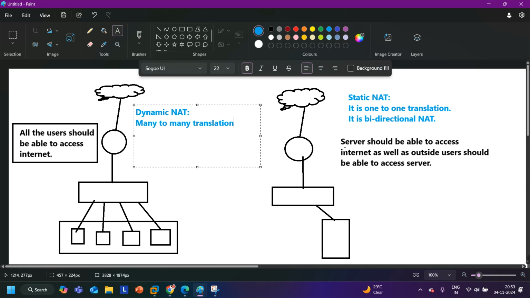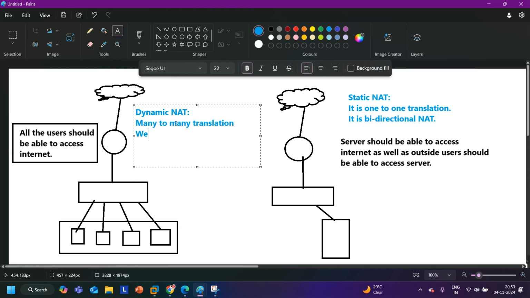Here in second scenario, we need one public IP address for one private IP address. Here we need multiple public IP addresses for multiple users, for so many users. Maybe for 100 users we need 2 public IP addresses or 4 public IP addresses. And you know the group of public IP addresses is called a pool.